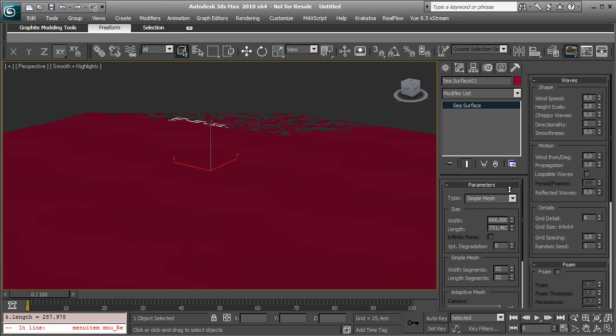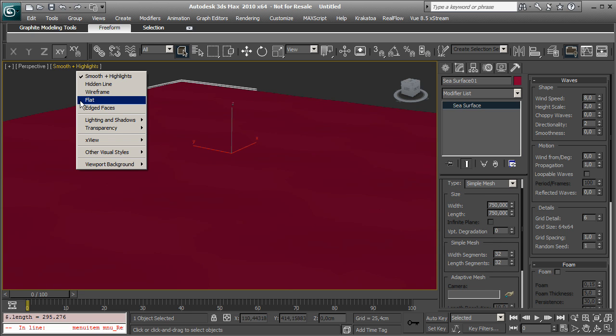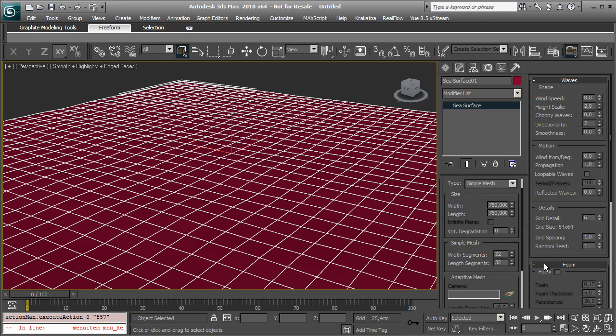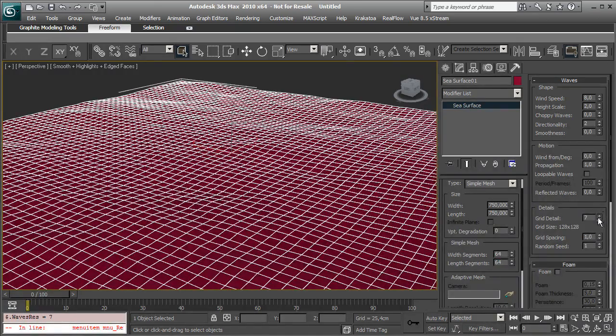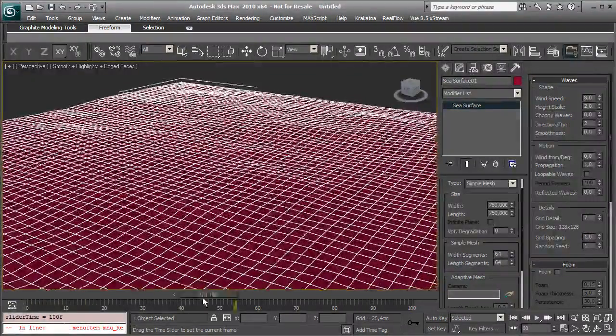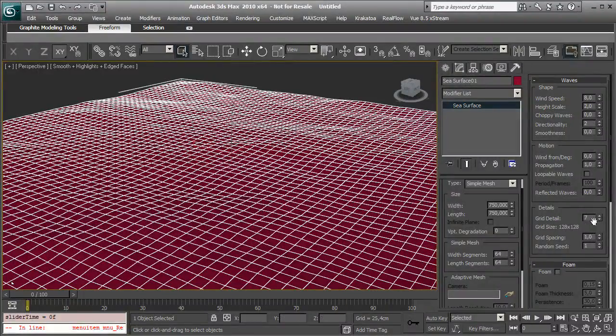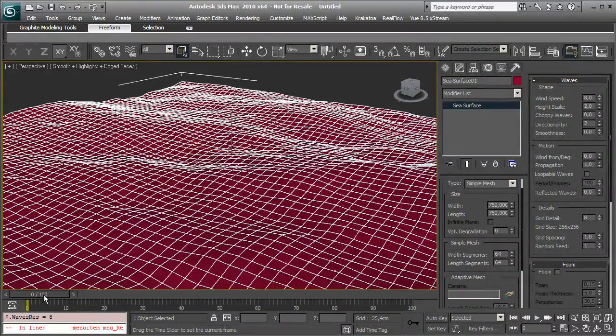Let's try to have it bigger, so we can use, for example, 1750 and 1750, and you see that's our mesh. Let's say that we'd like to see the edges, and we can try to have 64 by 64 to have a better quality and better detail, and you see that it is really fast.